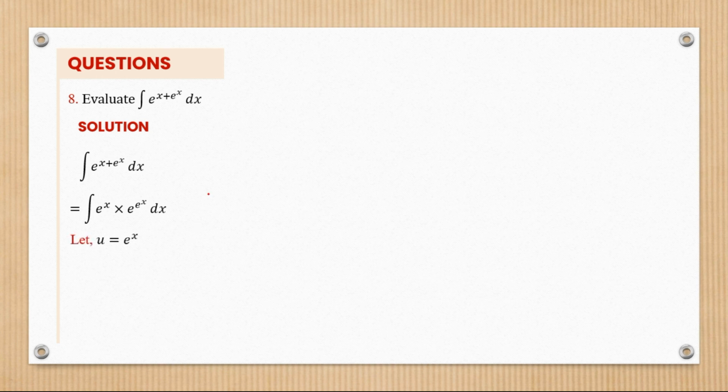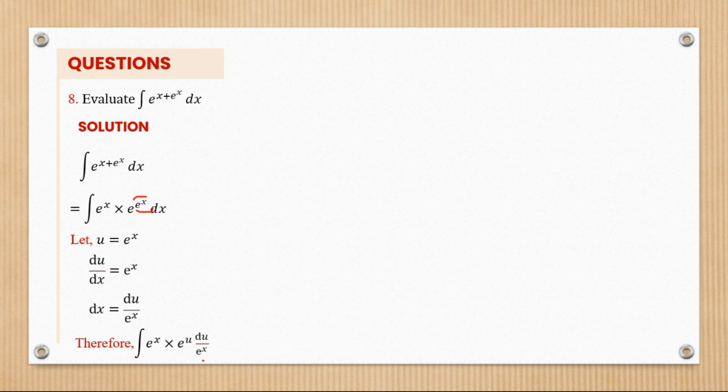Now that we have something in common, we're going to let u represent this e to the power x. So du/dx shall be equal to e^x, of which dx is equal to du over e^x. So now this is what we end up having. We've let this value be equal to u, because we can see this will give us a value that will easily cancel out with that value. And clearly dx shall be equal to du over e^x.